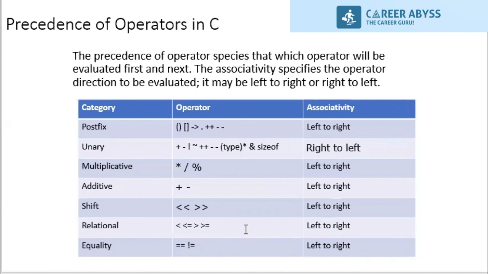Now we need to understand the priority of those operators. If multiple operators are used in one go, how does the compiler take the priorities, very similar to our mathematics concepts, right? You can see here the operator priorities: for postfix, it is left to right; for unary, right to left; for multiplicative, left to right again. So mostly it is left to right. Only the unary is right to left.